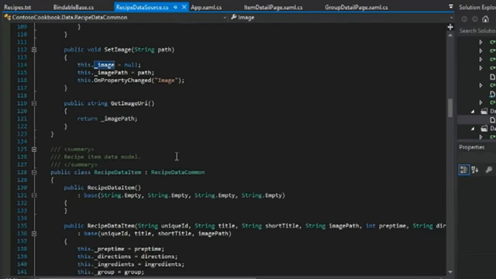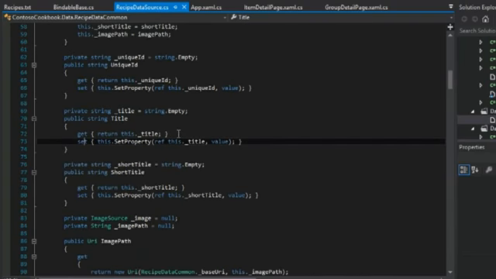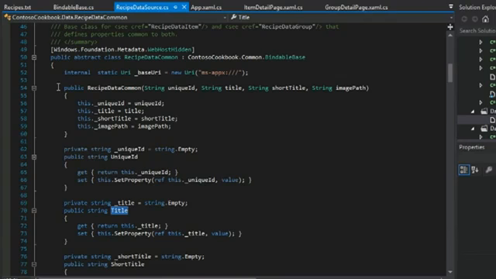Okay. And we've already noted in all these properties how it uses the set property and the setter. We've already talked about that. The getters are all pretty simple. They're just returning the value of the private member that is the backing essentially for the public property. That's pretty typical stuff. Each of these classes has a constructor that would allow you to pass in the various properties at construction and get the object into a valid state right off the bat.